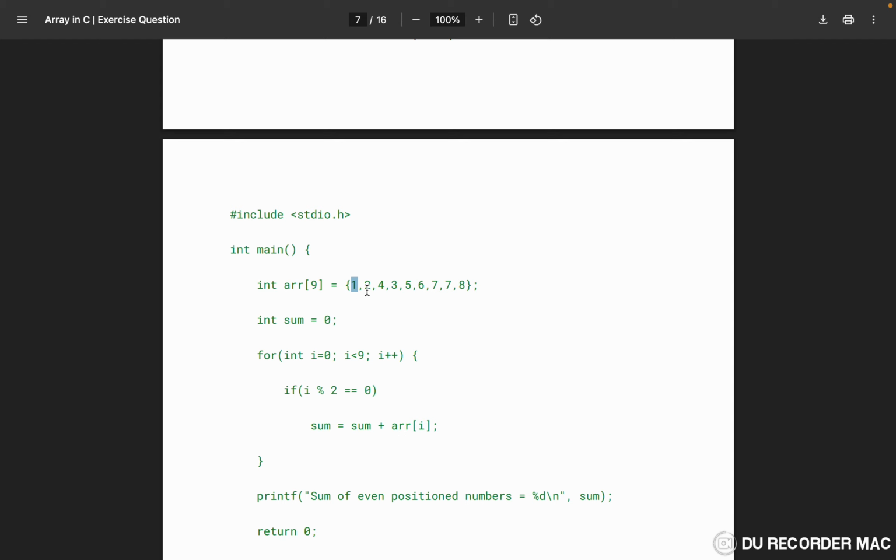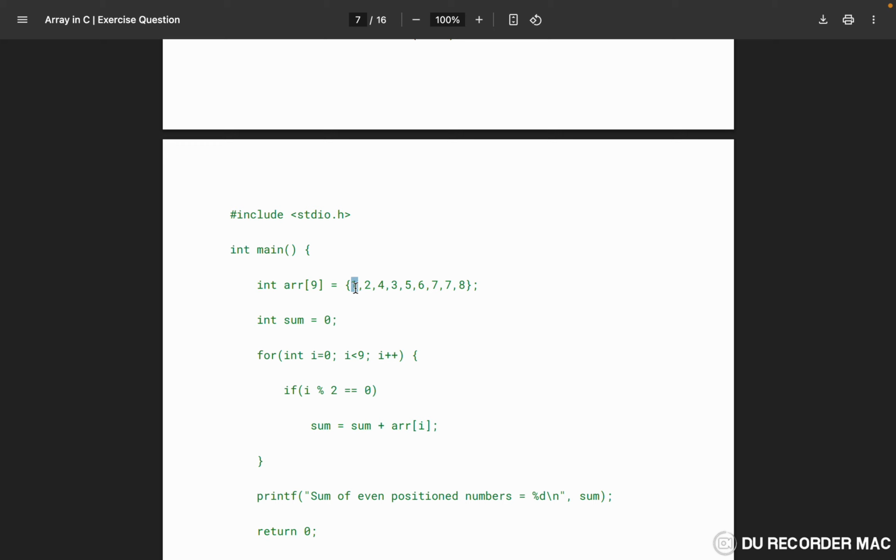Then again here, this i value would be 1. 1%2. Here it is not asking you to print what is the even element and then do the sum. Here it is asking about wherever the even positions are. So what are the even positions?